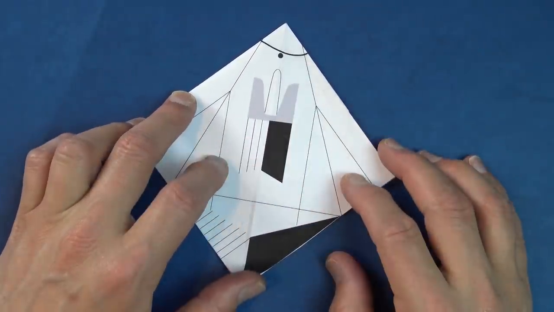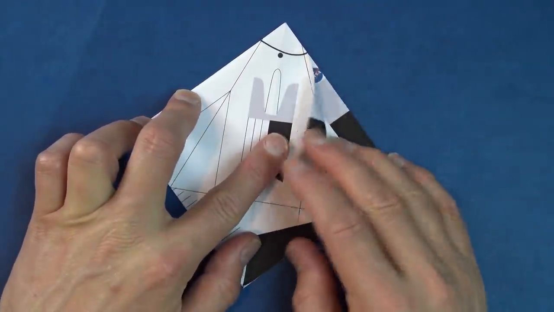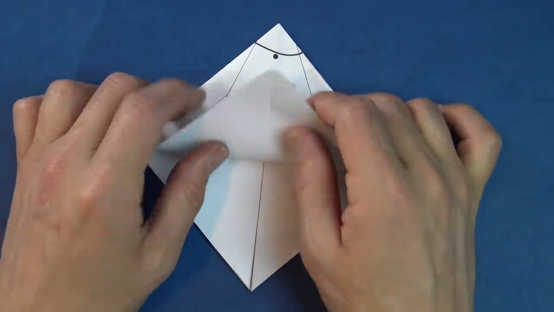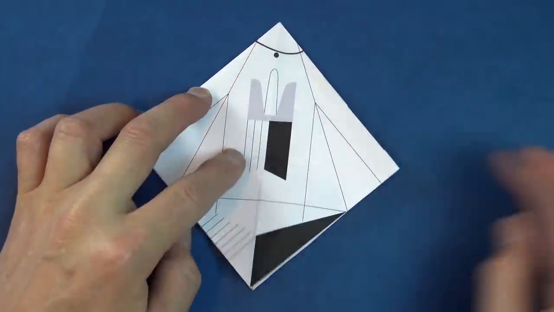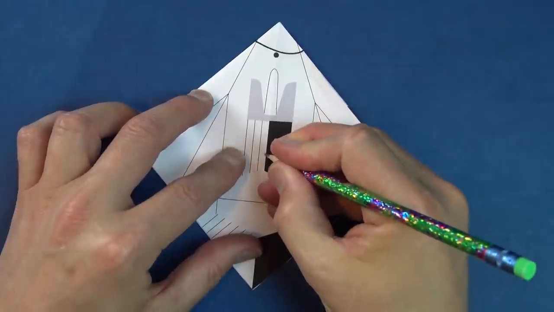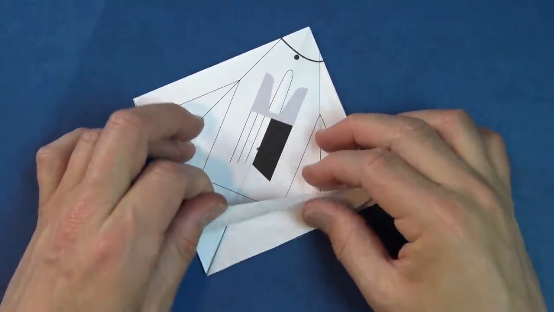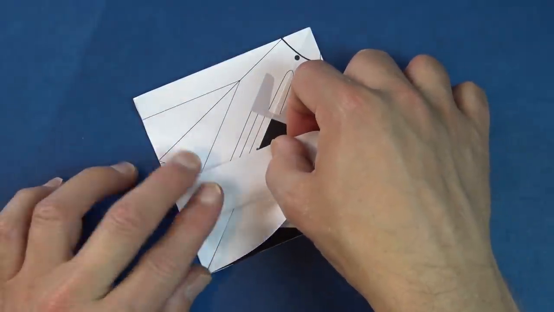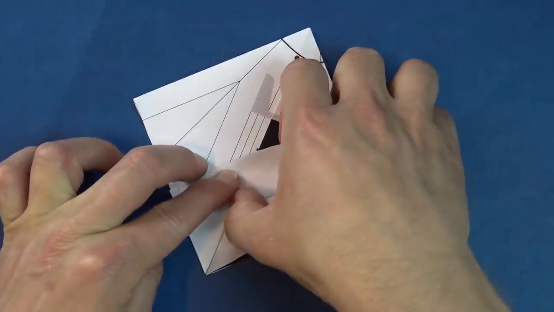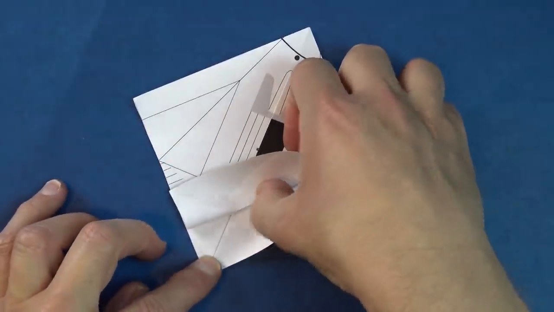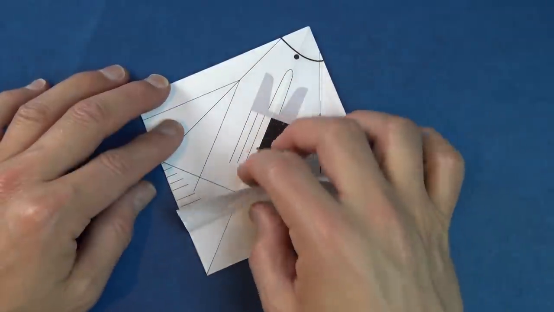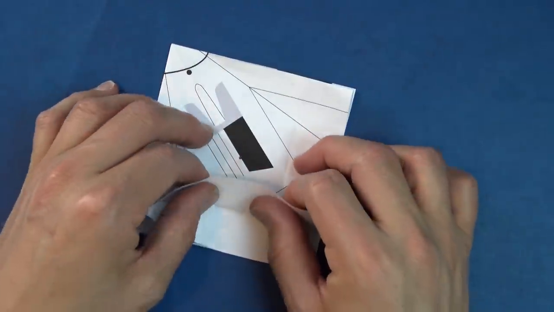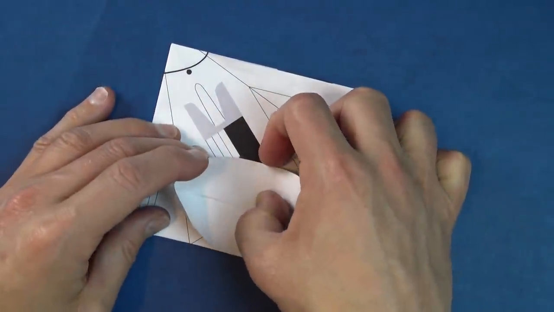And we're going to make this fold. So if you're using the template, it's easy, you just do that. But I'm going to show you in case you're just using a square. First you want to get the center of the square. So fold this up, but just make a pinch mark right there. I'm going to put a little dot so that you can see that pinch mark. And now fold this top edge so that the edge touches the pinch mark. And you want these edges to line up. And just fold from here to there. Just that little inch. Pinch an inch. And unfold, and do the same on this side. So we're folding this edge to the middle of the square. And fold there to there.